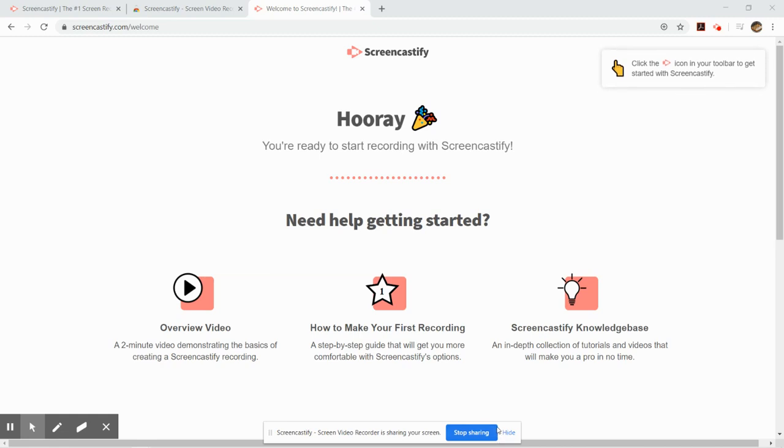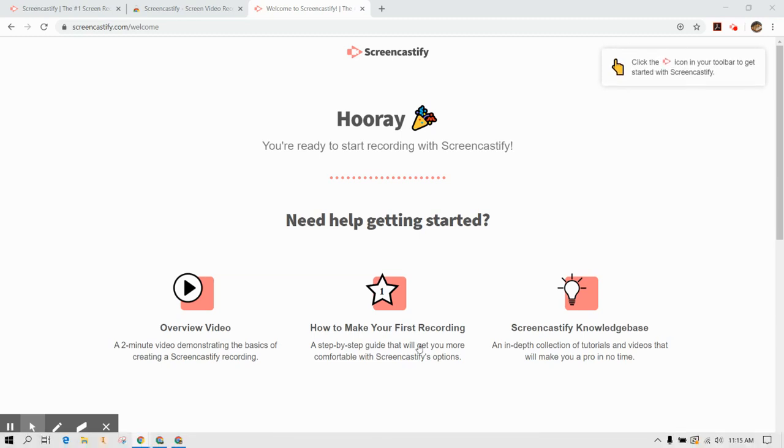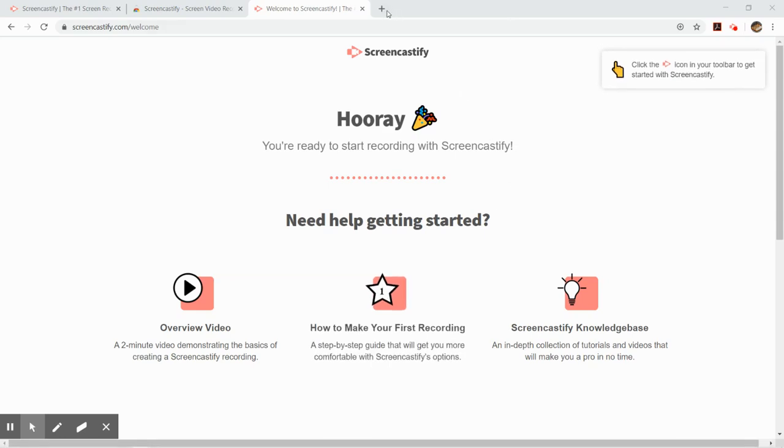So I want to explain that what you're seeing here is, it's just letting you know that Screencastify is recording your screen. I like to hide this because that just shows up on top of your recording all the time. All right, so now it's actually recording what we're doing. What you might have wanted to do is get yourself set up with a Google slide or whatever it is you wanted to present. So I'm going to open that up right now.